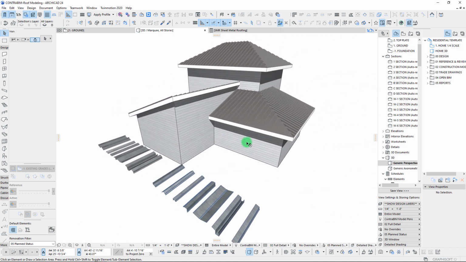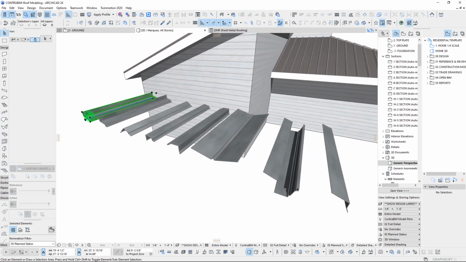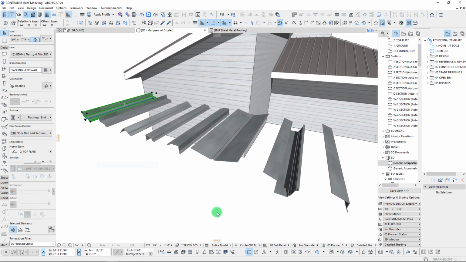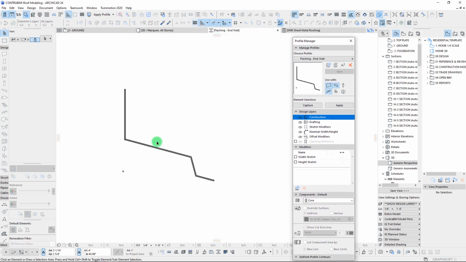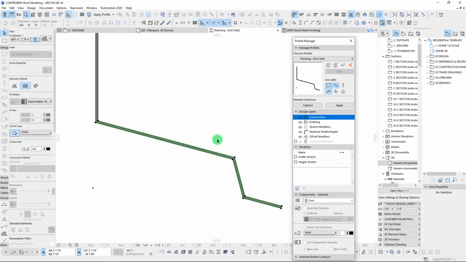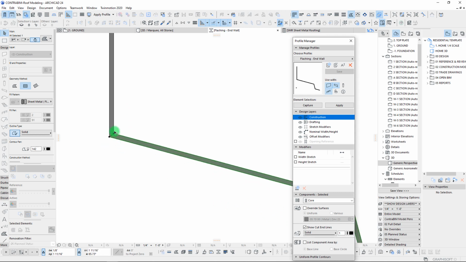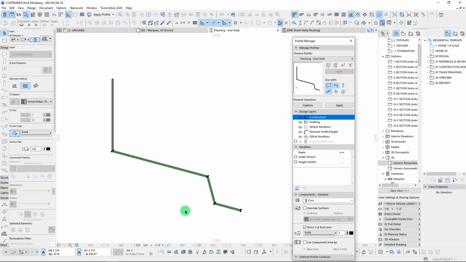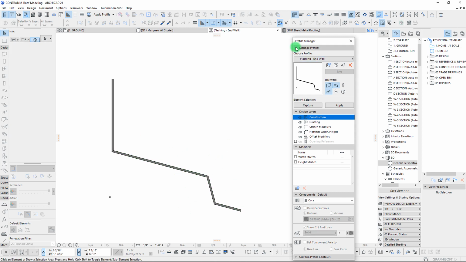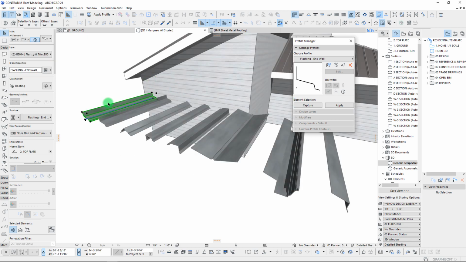So okay, just a quick note. Obviously all of these are complex profiles here, so you can always go in and create the specific flashing that you are looking to use, and then if you need to adjust the angles on these, then certainly you can go in and do that here. You can make these stretchy if you want, but for right now they are fine for our purposes. So okay, with that, let's jump in and get to some modeling.